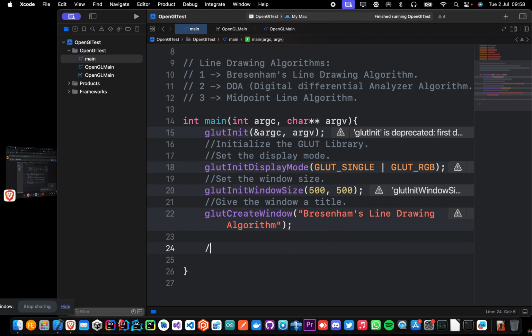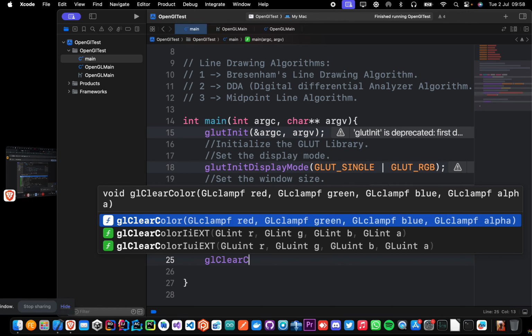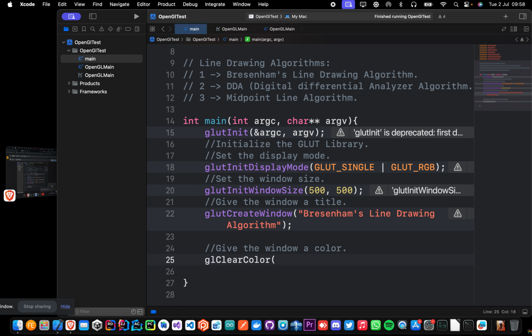And then we have to give the window a color. You can be asked, which is the piece of code that gives the window color? And the code that gives the window color is glClearColor. That is what will be used to give the color. You can set it in terms of the first parameter being red, green.